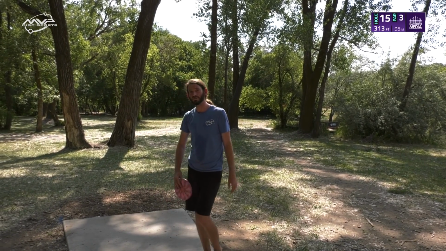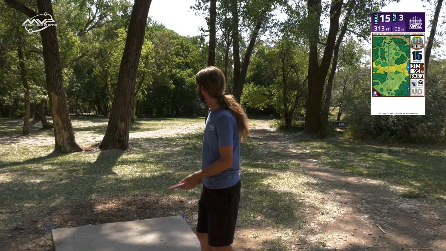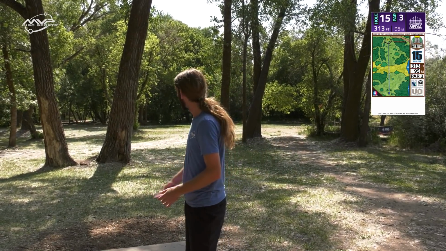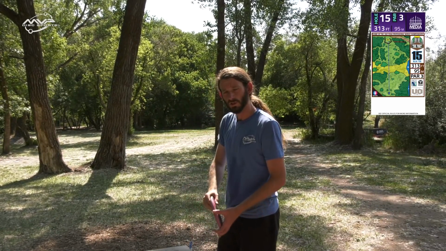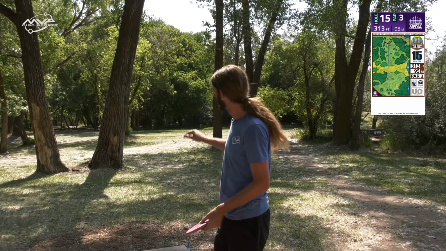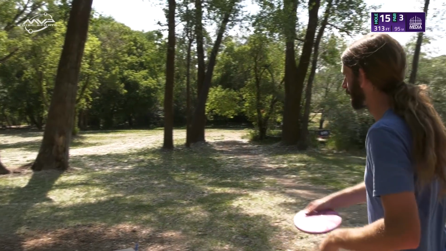Here we are on hole 15. We got a 313-foot par 3. You have this very early gap. It's more of a mental obstacle than anything. I feel like it could get in people's heads and maybe make them let off on their throw a little bit. And then the biggest challenge to me about this hole is the ceiling and the floor aren't that far apart. There's a log about 45 feet short of the pin, so you have to throw it high enough to clear that log, but low enough to miss all the branches.